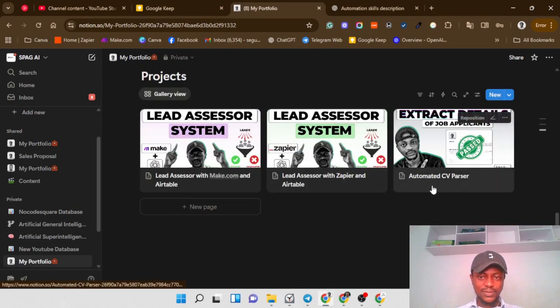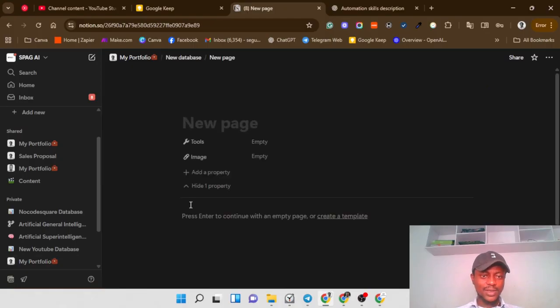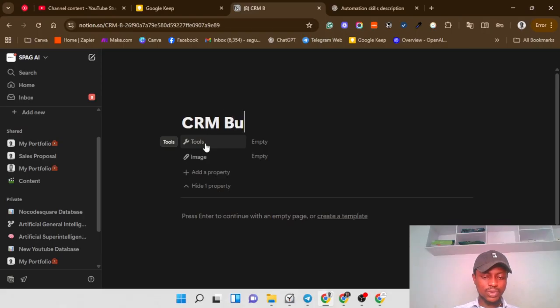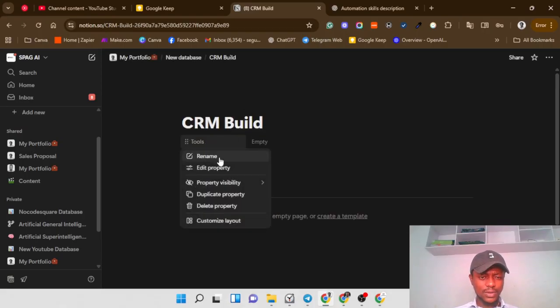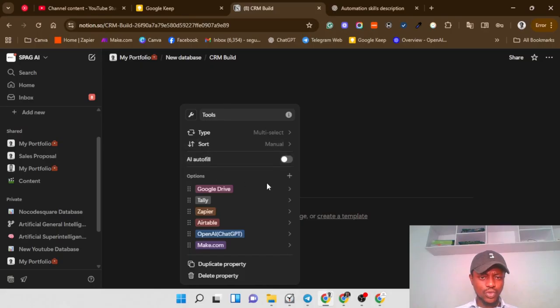Automated CV parser, right? The next one, I think it's just one more I have to add actually, and that's the CRM build. So I'll just call this CRM build. And the tools I used, I remember I used Notion.